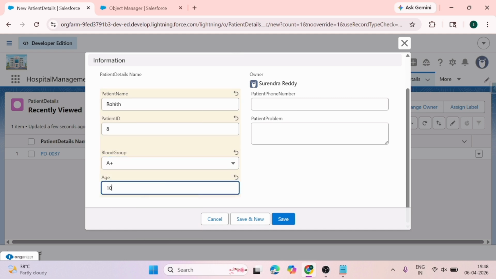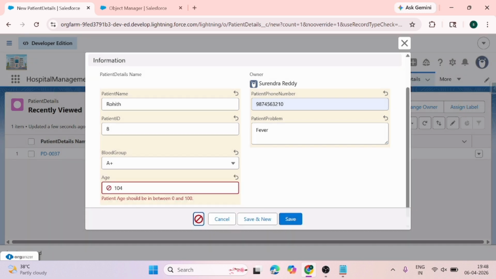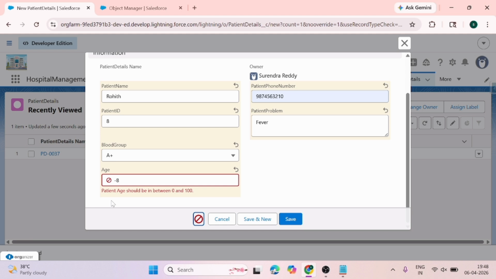Patient problem: fever. You can see the message here: the patient age should be in between 0 and 100. Let's enter -8, and it does not accept until you meet the specific criteria. If you enter 25, then it should accept.